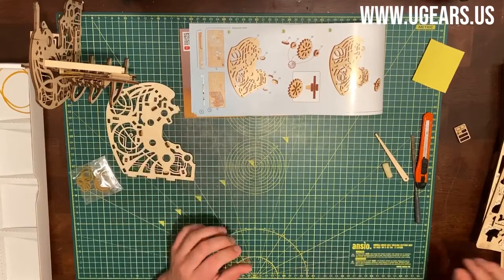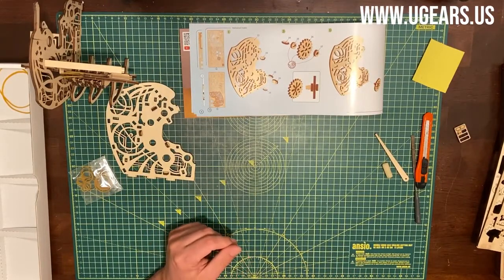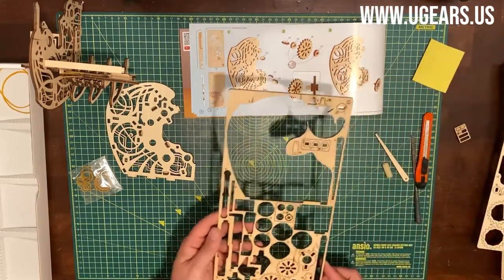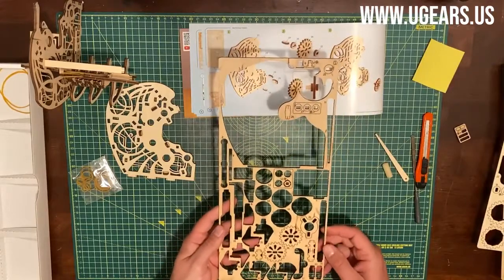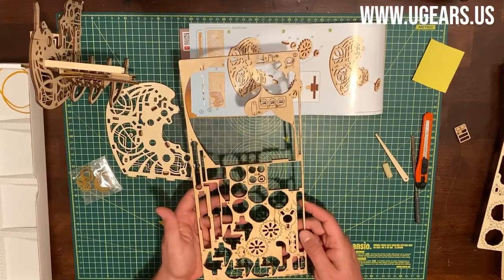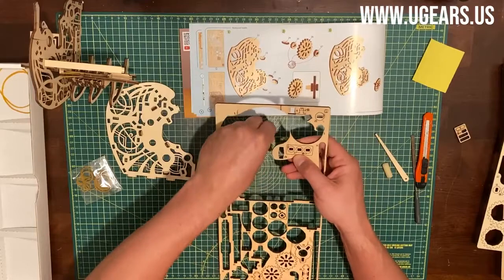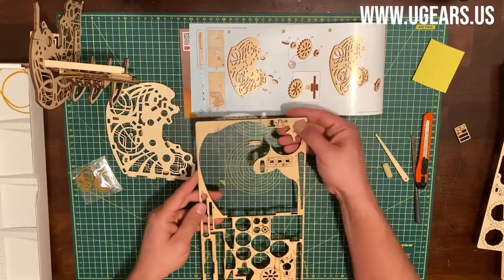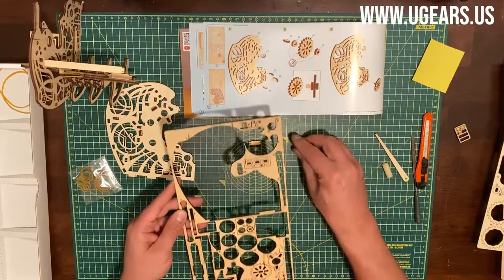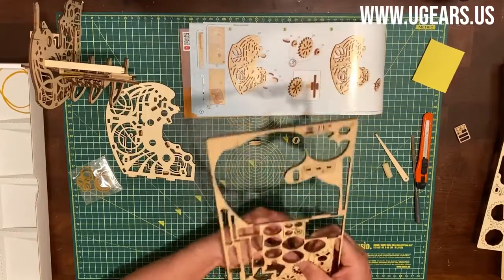Moving on to step number 2, we need part numbers 24, 25, 26, and 27. It looks like they're all on board number 1. So we start with the 24, and that's going to be right here, a little bit to the right of the center line. Part number 25 in the top right corner. And part number 26 is right here at the bottom. So that's what we're starting off with.